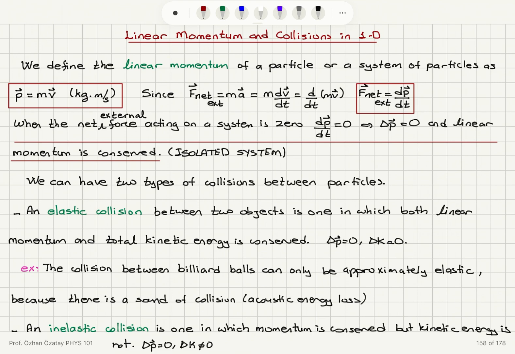When we have a system of particles and we look at the net external force acting on the system — distinguishing external from internal because there might be mutual forces acting between the particles — what matters is the net external force, which must equal mass times acceleration. Acceleration is the rate of change of velocity, m dv/dt, which is the rate of change of mv since m is constant. So the net external force acting on a system is the rate of change of linear momentum: F_net_external = dp/dt.